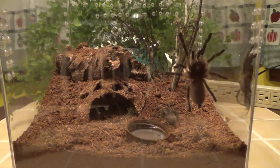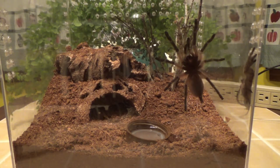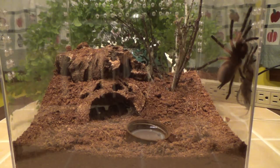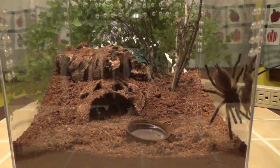So we're well into about an hour and a half here, and there's still a couple that have not really moved very much. The other ones are just kind of exploring and going in and out of the little tunnels and everything, and trying to find their place. So now the other large one is kind of moving around, but not much. And then next thing you know, they start kind of moving and exploring as well.